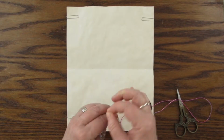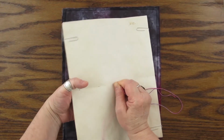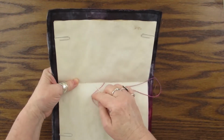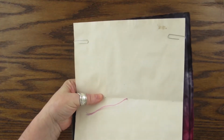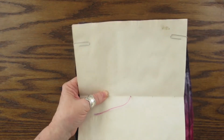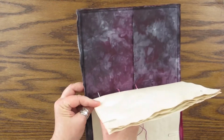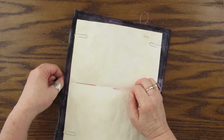Starting with the middle hole on the inside, push the needle through the signature and through the centre hole in the cover, leaving about a 3 to 4 inch tail of thread inside the signature. This will be used to tie off the thread once the signature is sewn in. Push the needle through the next hole on the cover back to the inside and through the signature. Then back to the outside through the next hole in the signature. Continue sewing in this way, right back down to the other end, then back to the centre.